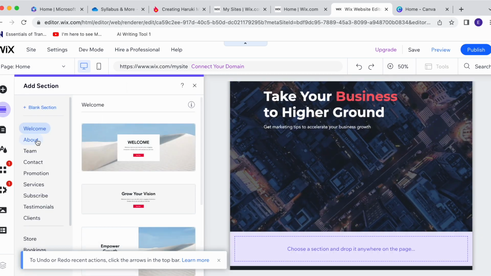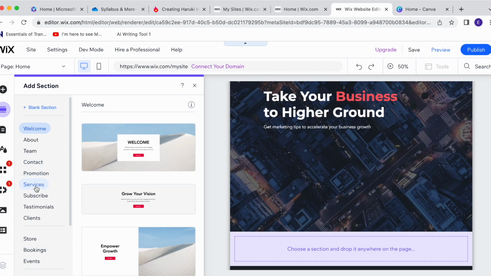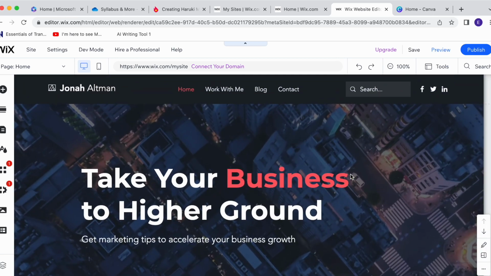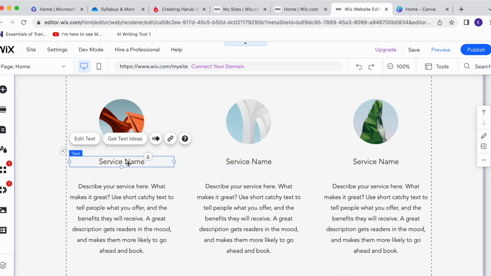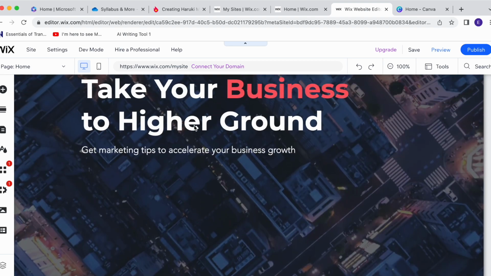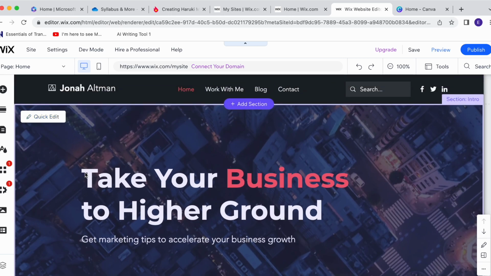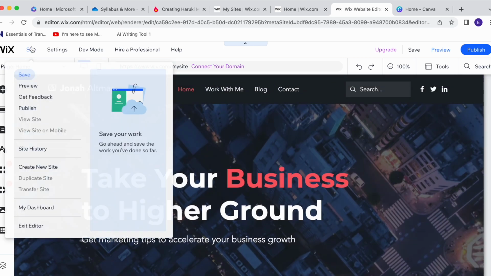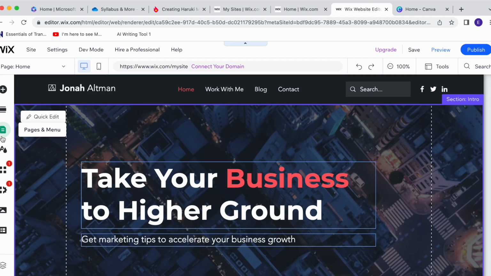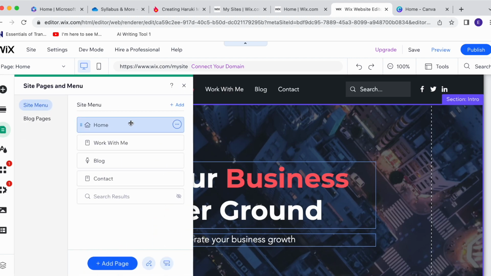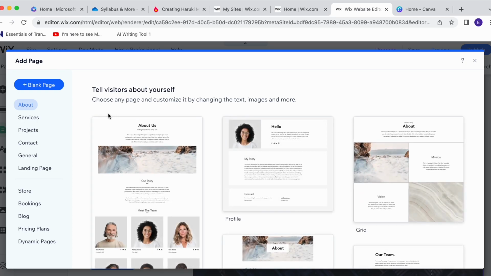If you want to add a section, it'll ask you what kind of custom sections or prefab sections you want to add. So like services, if I want to add in this here, now I have all this content here that I can play with. I can put a custom service name. I can change the image. Everything is very easily customizable. Probably the toughest thing to do is to manage your menus. So maybe that's something that we would want to go over quickly. So pages and menus over here. This is your main menu that comes at the top of the blog right there. So if you want to add things to your main menu, you can do that by creating a page.